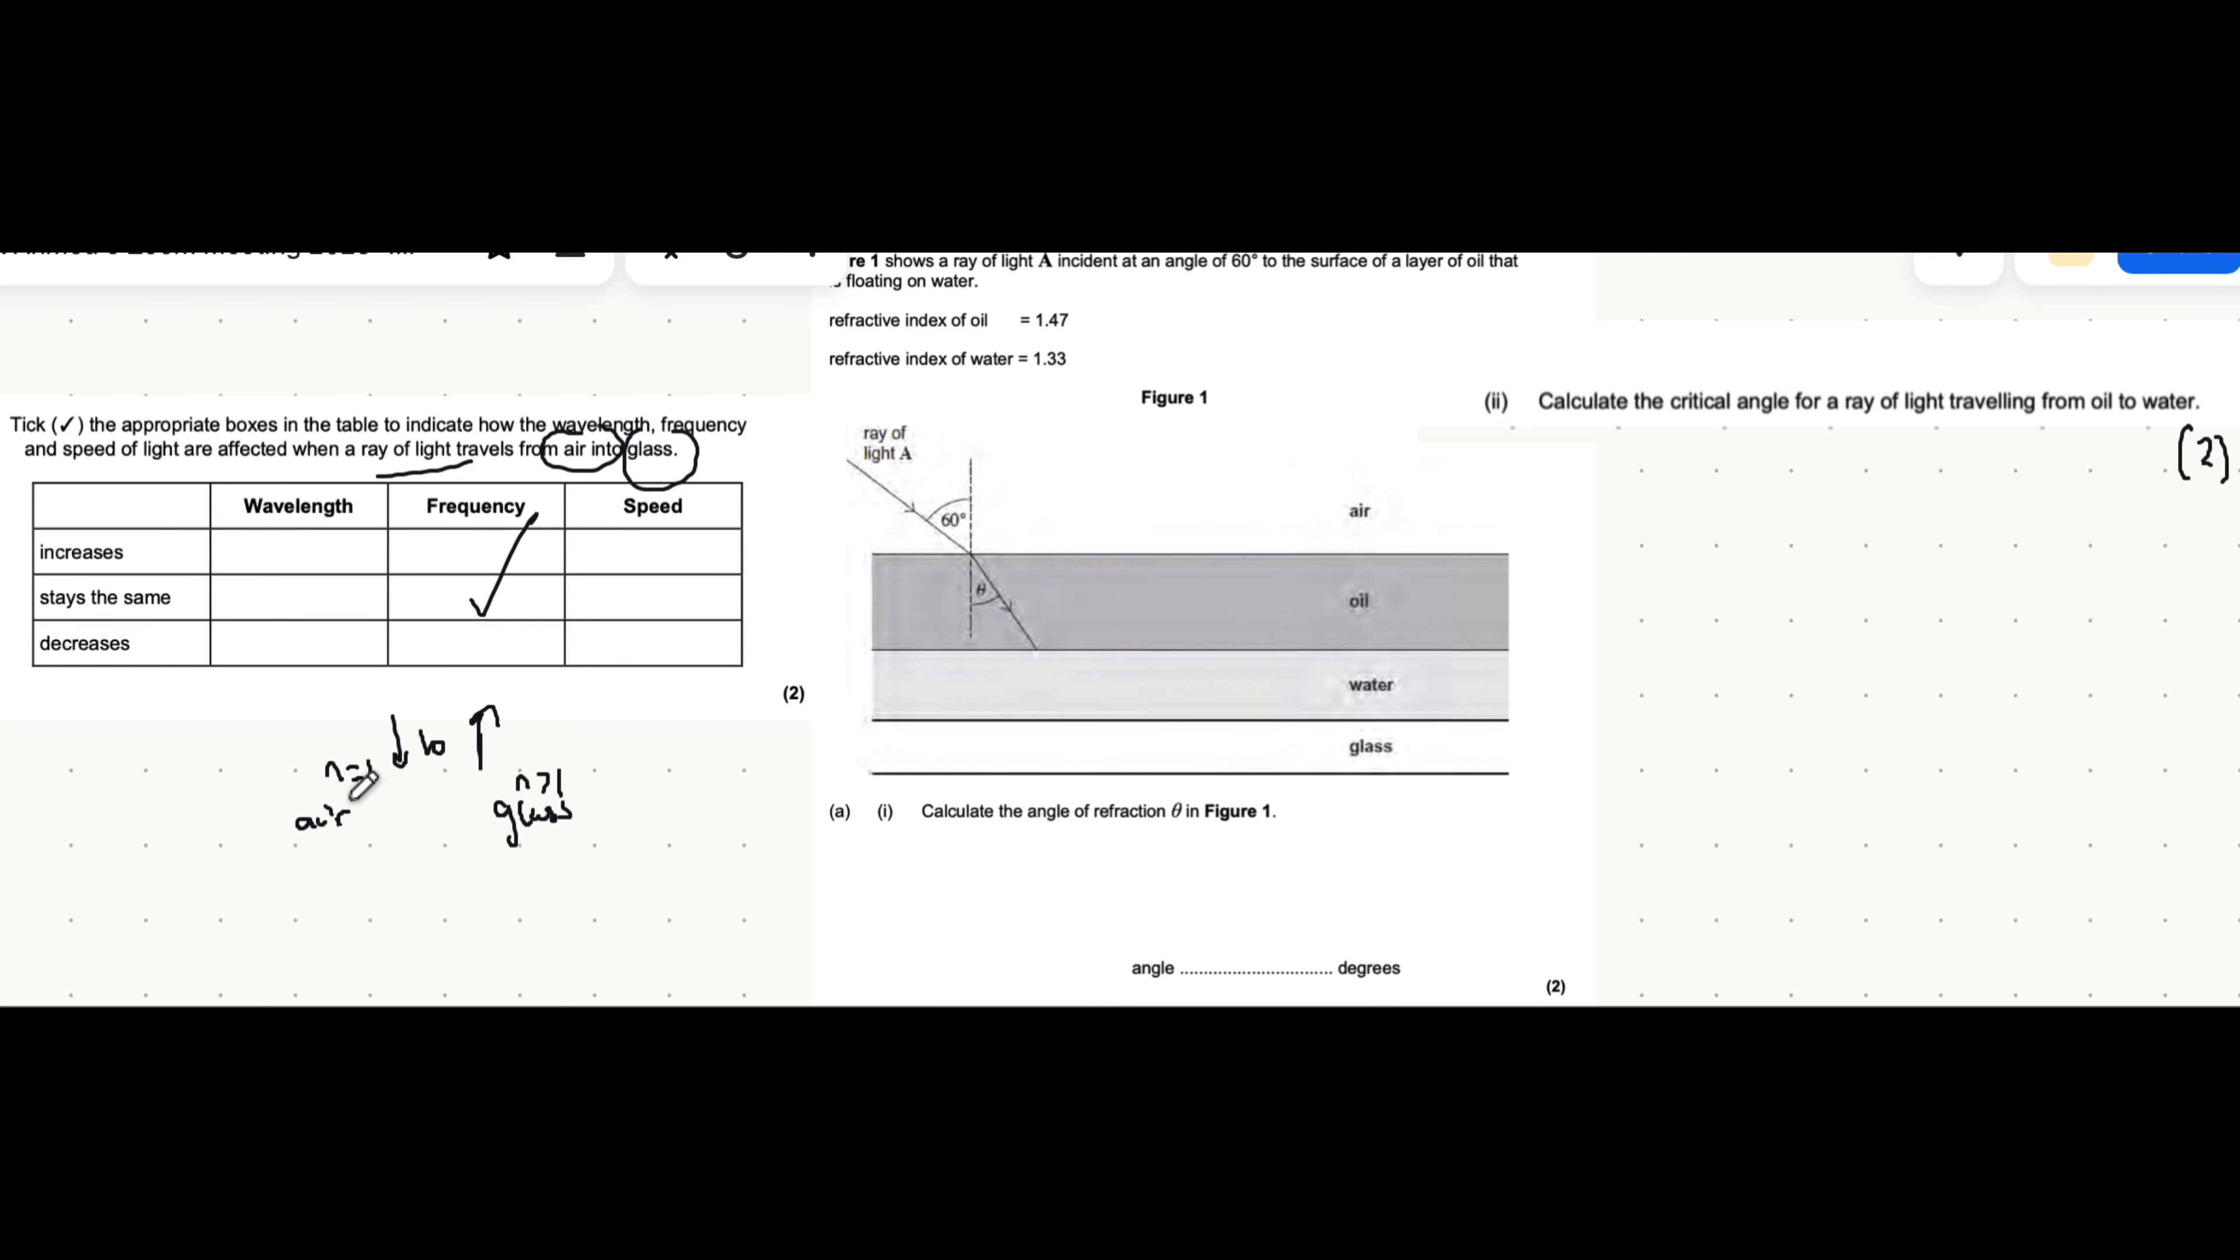If you think about it like this, you're going into a more dense material, which is glass. Then you're bound to slow down, so your speed will decrease. But we also mentioned that frequency is always unchanged during refraction. Now frequency, we know, is speed over wavelength. If you enter a denser material and your speed decreases, your wavelength has to also decrease, so that the speed divided by wavelength still gives you that same constant value of frequency, which is unchanged.